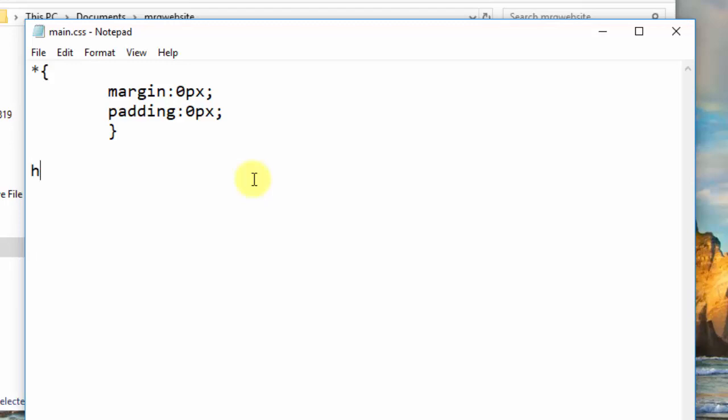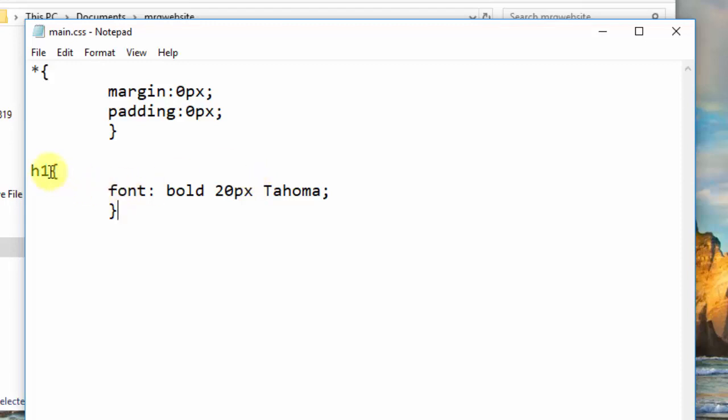We're going to say that all of our H1 headings are going to be a font, and you could choose whatever font you want, but our font's going to be bold, and it's going to be 20 pixels, and I'm going to use the font called Tahoma, just because that's what I wanted to use. Hit enter, close the curly brace.